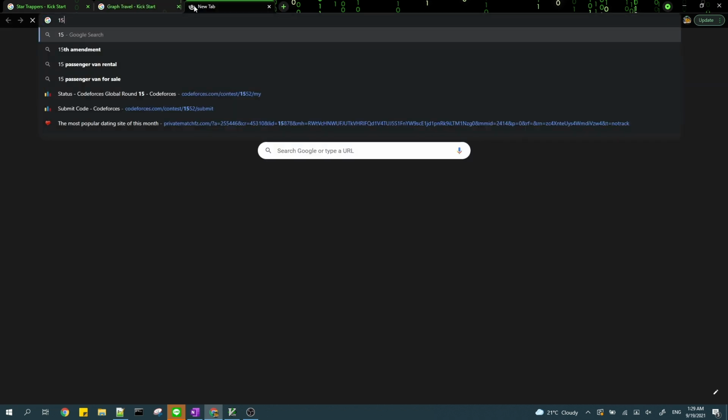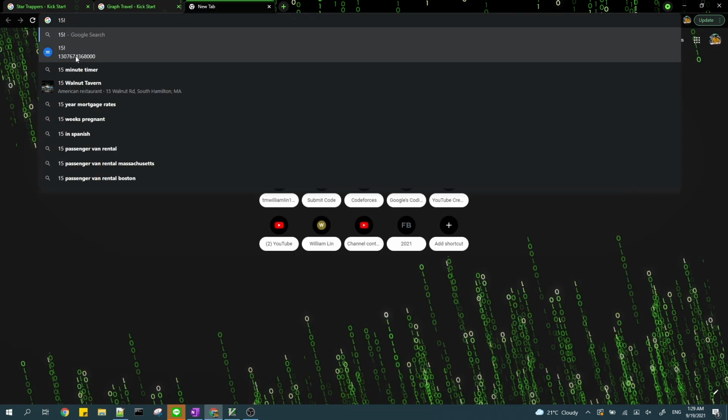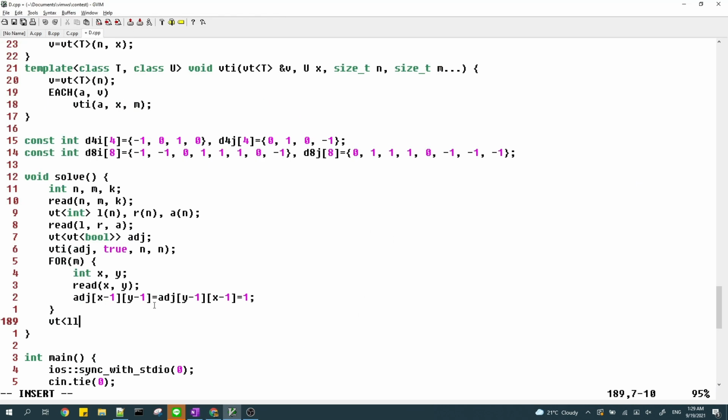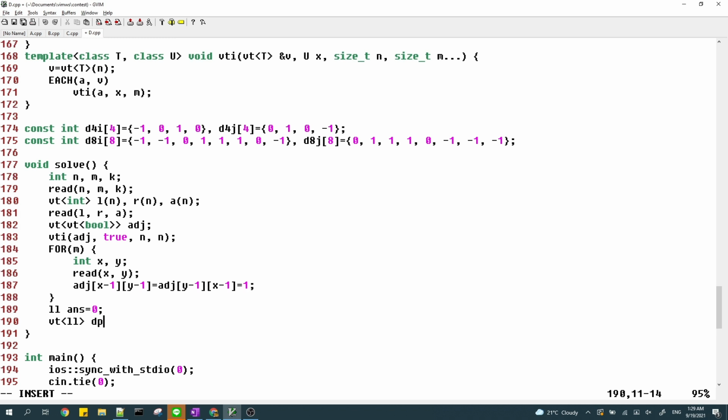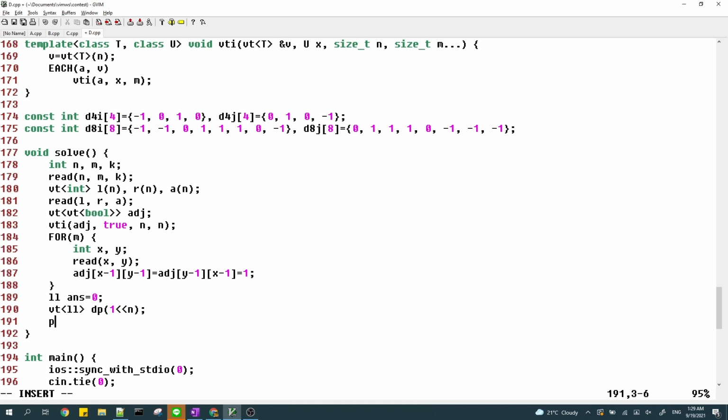Wait, 15 factorial might just be the limit for long longs. DP, 1 to the nth power, 2 to the nth. So what do we start with? Start with any room.